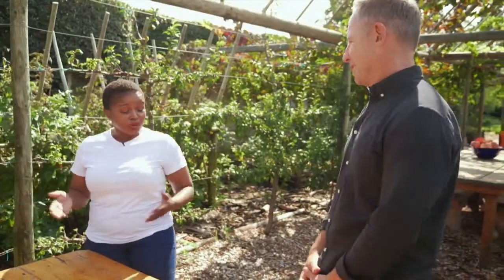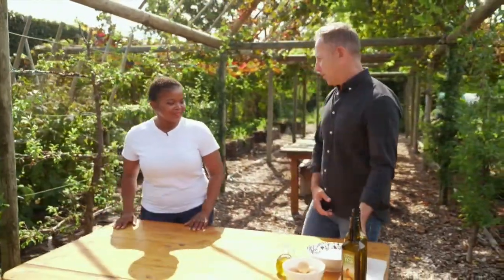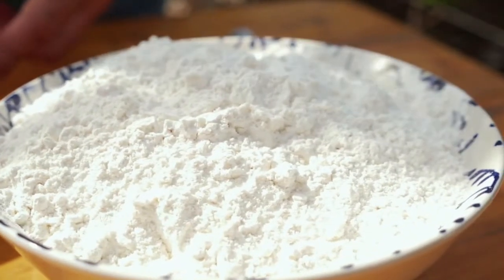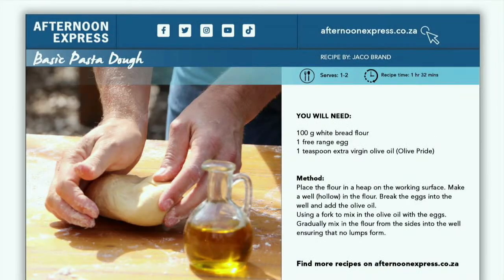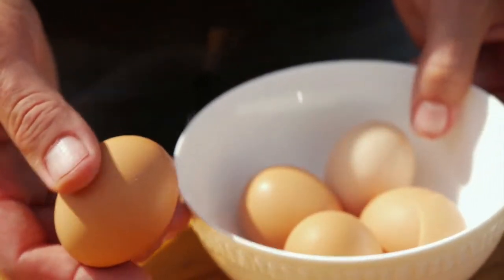Well, I'm certainly ready to learn from you. What exactly do we need for this recipe? So we're going to use bread flour. It's got a higher gluten content, and it's also coarser, so it's the best flour to use. And then we're going to use a good quality egg from the farm, especially organic, and then olive oil. That's all. Three simple ingredients. Yes. All right. Take us through it.